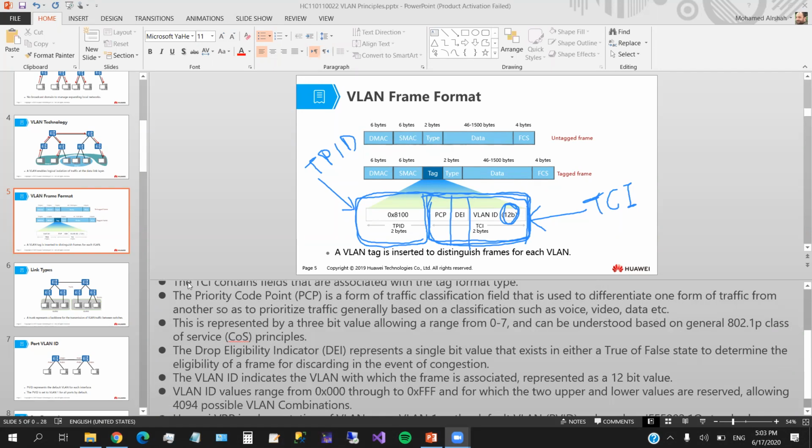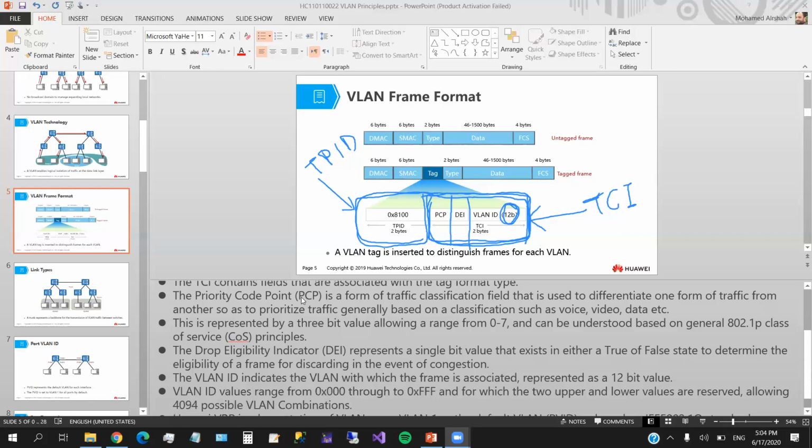So every type of traffic, for example video, will take a PCB code. If, let's say, video is 10, voice is 9, and normal data is 7, it depends on the value and on how it works. Is a higher value a higher priority, or the opposite way?